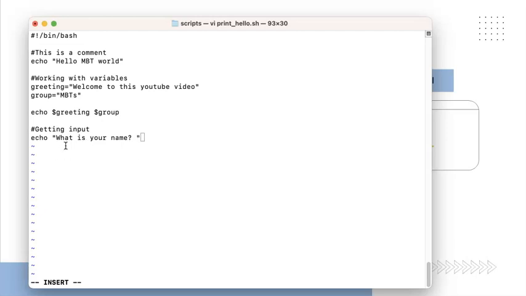And next, I want to prompt the user to input their name. So what I can do is type in read, and I'm going to store whatever they type in into your name. That's going to be my variable name.